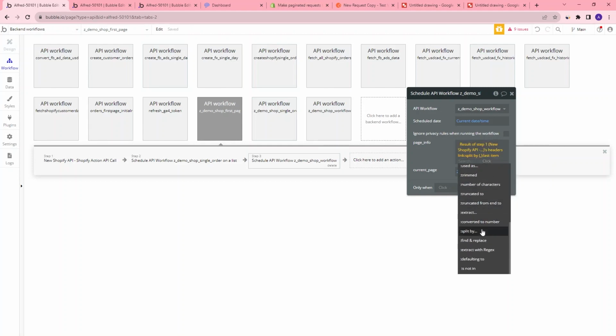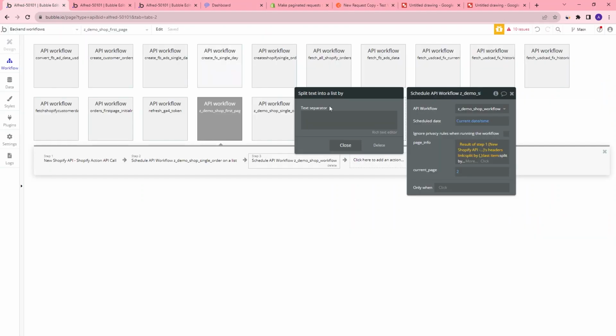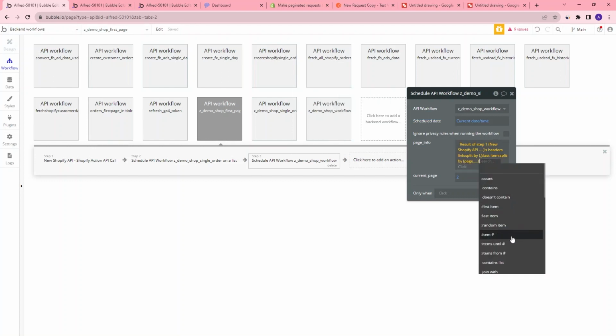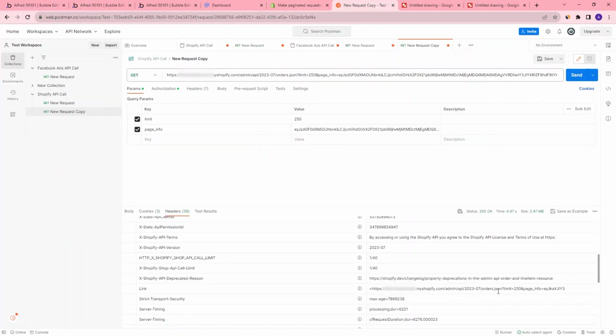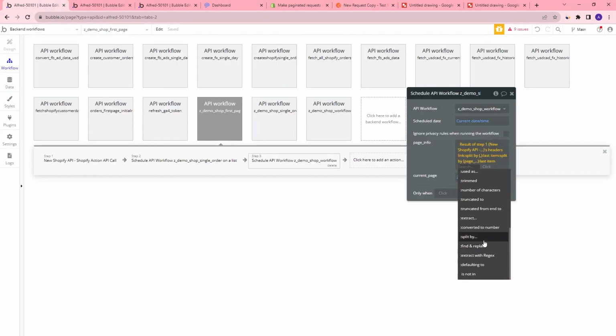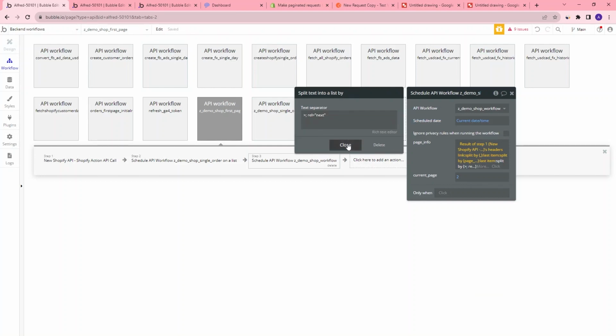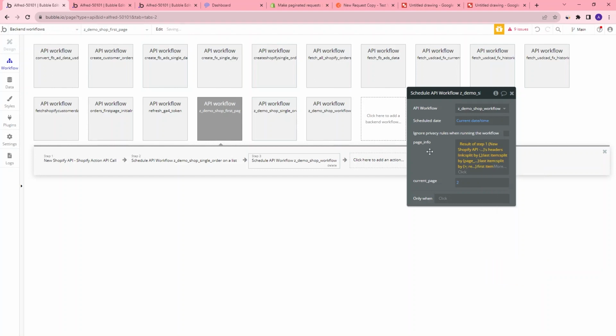This time, we're going to split by this parameter here. So it's going to find the first part before this text and a second part which comes afterwards. And again, we're going to pick the last item. And finally, we're going to do a final split, this time on this text right here, which will leave behind only the page info parameter value as the first item. So this is how we can extract the page info parameter from the link.